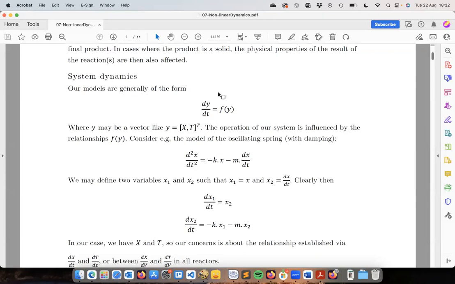One could also think about the pressure and perhaps even the level, if it's a liquid phase reactor, things like that. Those are all variables that reflect the state of that reactor, and the values of those variables may change with time. And as we've seen, we can write material and energy balances, and we can find the rate of change of such variables in time. So generally speaking, equations of this form represent our reactor.